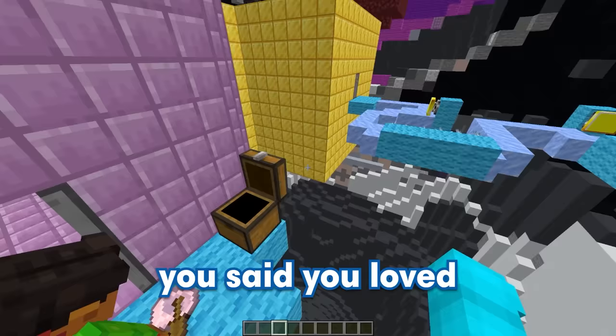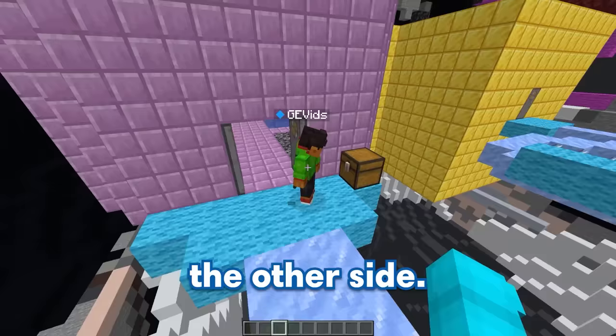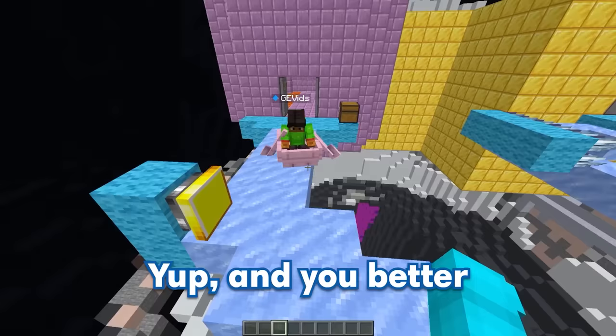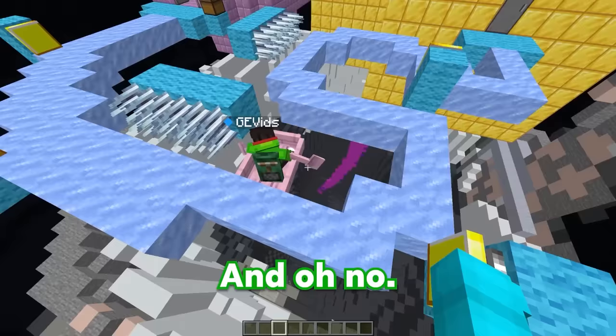Get out of here. GE, if I were you, I would not throw those out. Because you're gonna need those to get across to the other side. Oh my gosh. Why does it have to be a pink boat? Can I please get a green boat? No, pink is all you get. Oh my gosh. Whatever. I guess I'll get inside of this stinky pink boat. Yep, and you better not get hit by these springs. All right, come on. Can I make it to the end? Looks like you dodged the spikes. And oh no. You just got bounced off. Ah!